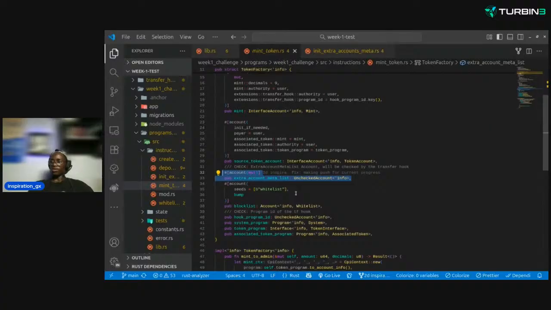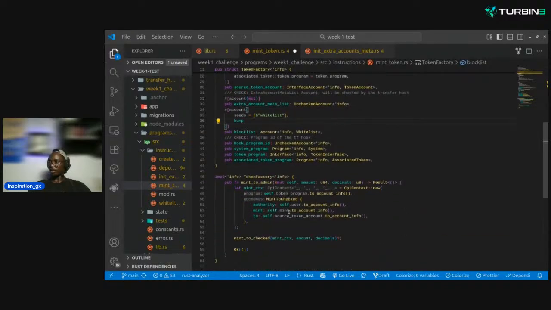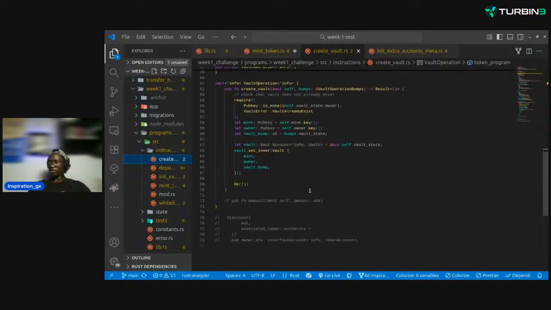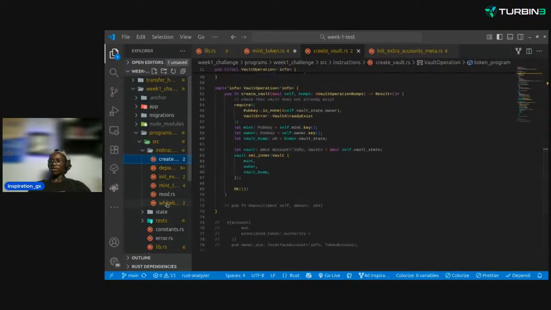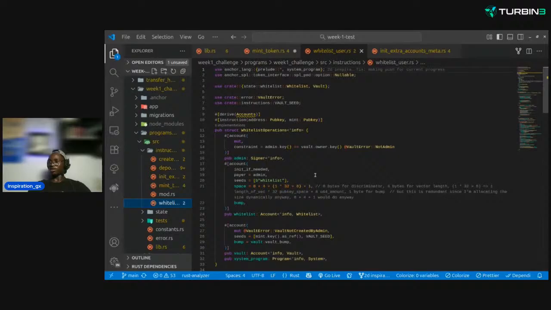So it's a transfer hook. Now the whitelist is our guy, right? Have I created the whitelist anywhere? No. So I'm deriving the bump here, right? No, I have created this whitelist, so I should not even use bump. I should do bump equals bump dot whitelist because I have saved it somewhere. Have I saved this bump somewhere? Let me check. After create, in the create vault whitelist. Okay, this is the first time I'm creating it.